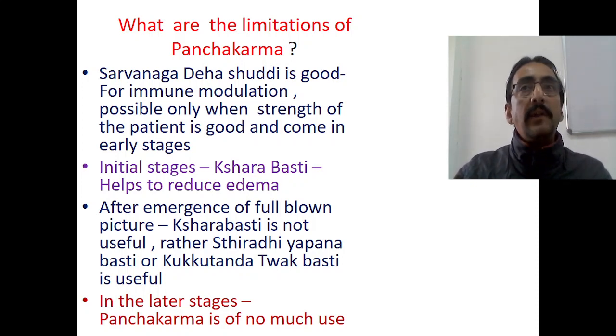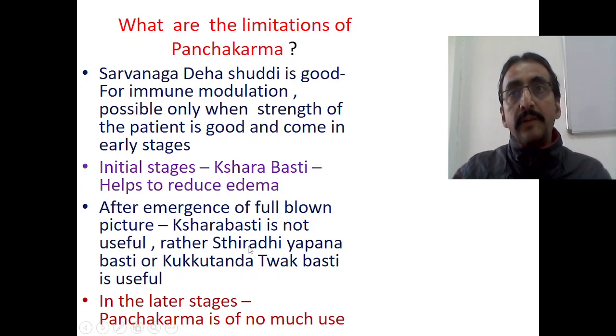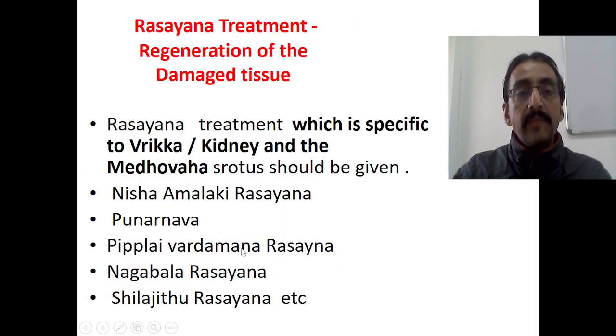But in a chronic patient or even a moderately chronic patient, the role of Panchakarma is limited and it is difficult to administer also. In the initial stages when the patient comes, we can go for Kshara Basti, which helps to reduce the edema. After emergence of the full-blown picture of the disease, Kshara Basti is not much useful. Rather, Stiradi Yapana Basti or Kukkutanda Twak Basti is quite useful. In the later stages, Panchakarma is of no use at all, because we cannot administer Panchakarma considering the strength and situation of the patient.